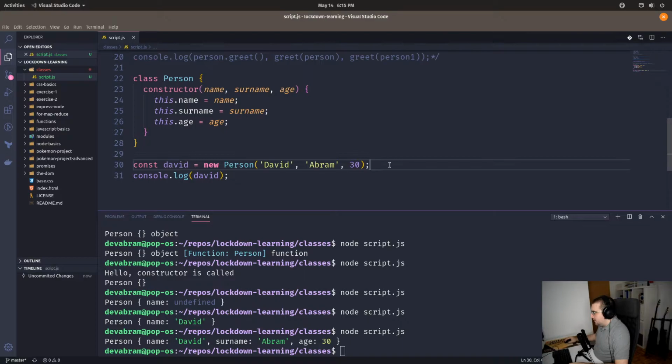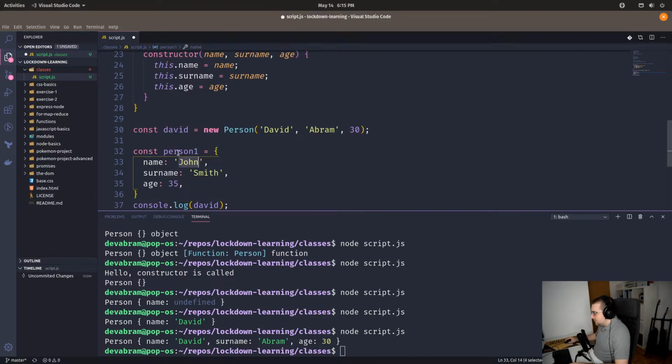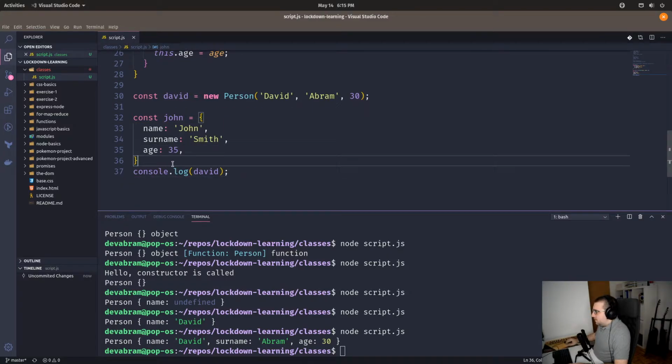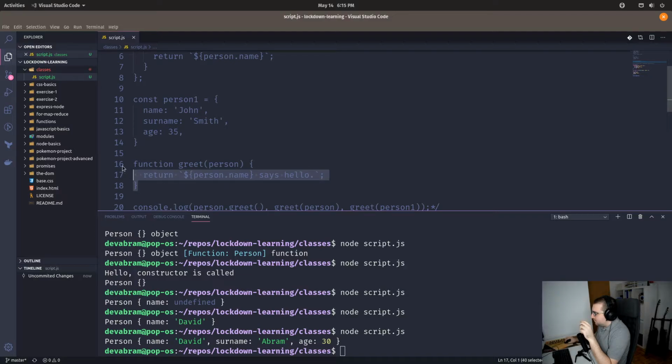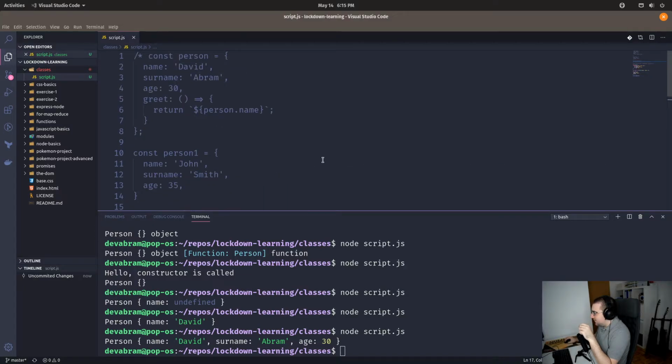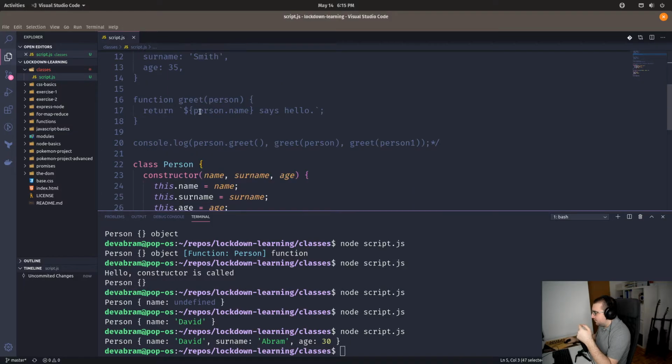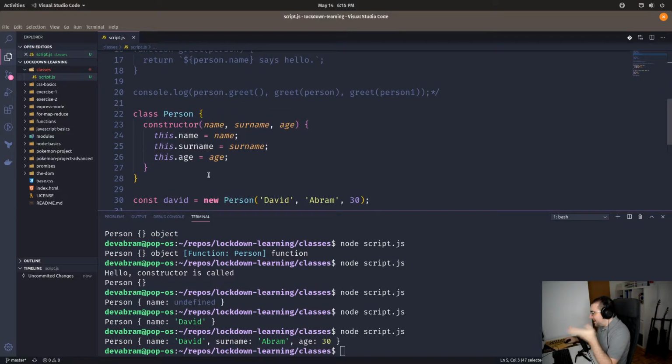This is pretty straightforward and not really super useful, because we can always create an object just like this. So why create everything like this? Okay, but I've shown you that we can't really create a great function that references a person, or a property inside of a person, that you can call through it. So you can create that inside of classes.